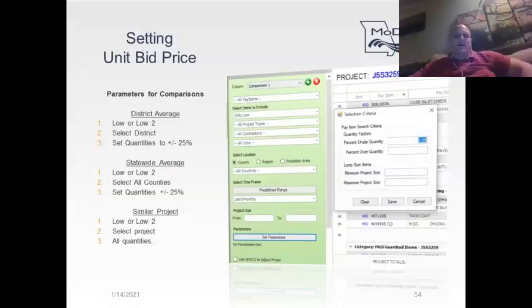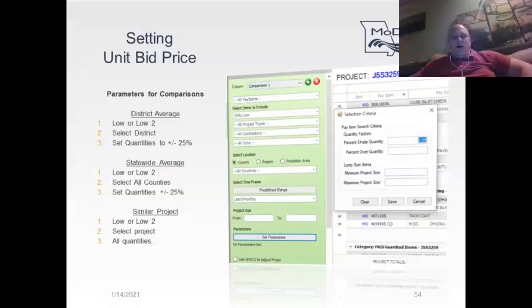Options include by county, region, or by population area. The region is set up by districts, and then all is the statewide, whether it's all counties, all regions, or districts, or all populated areas. The populated area is determined by urban or rural population area, if you choose that.